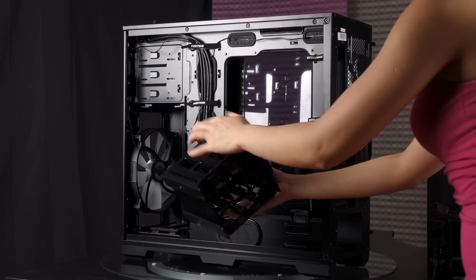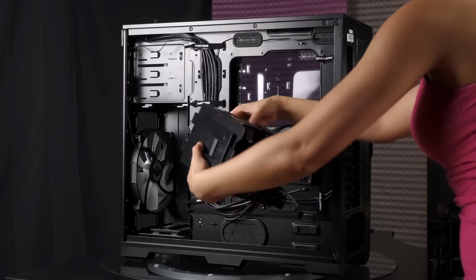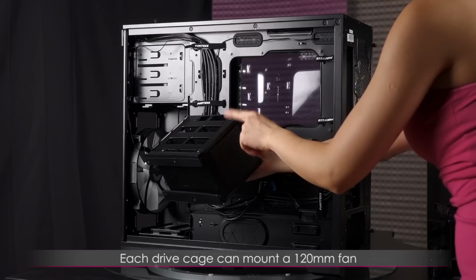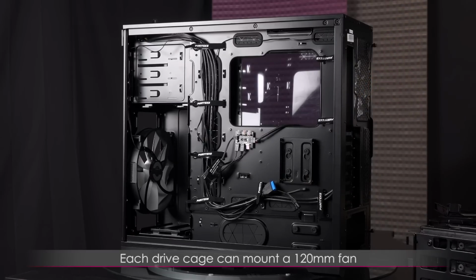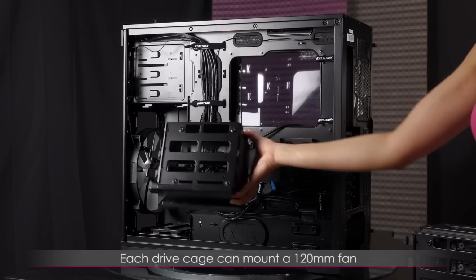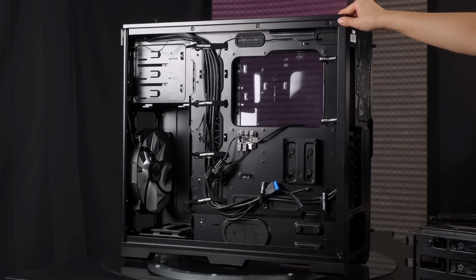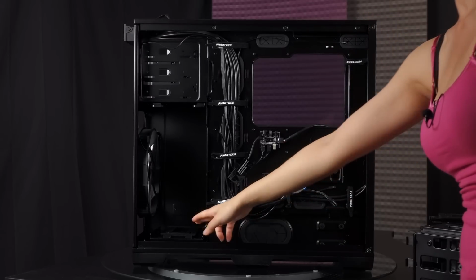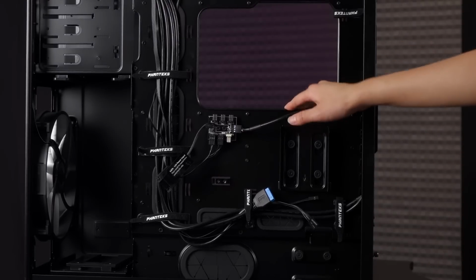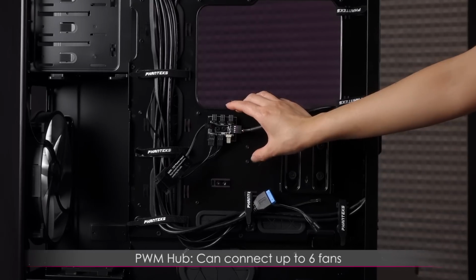The drive cages are made of metal, with some plastic. What I like is that on the side of the drive cages, you can also install one 120mm fan, as well as a second one here. So 2 more fan options for you. How cool is that? Look at this case, just wow, blew me away. No wonder it was so popular and people were asking for a review of it. Anyway, like I said, you can remove this, but I'll show you in a bit, after I take everything apart. One last gem on the right side of the PC case is this little fan hub right here. This is a PWM hub, and you can connect up to 6 fans.